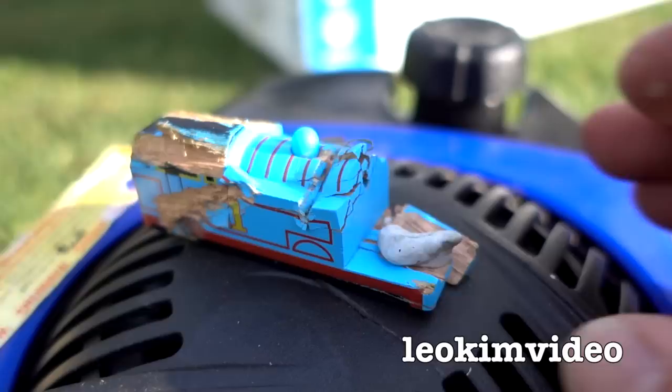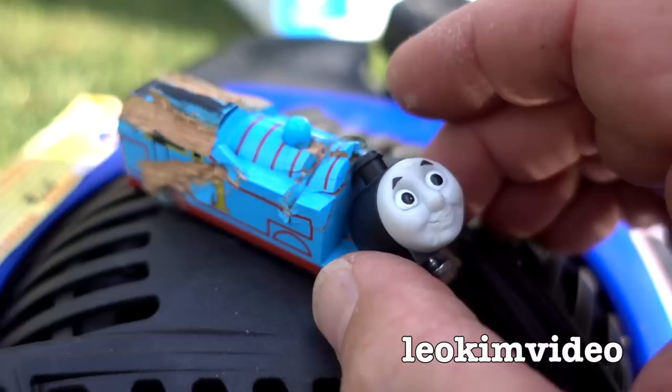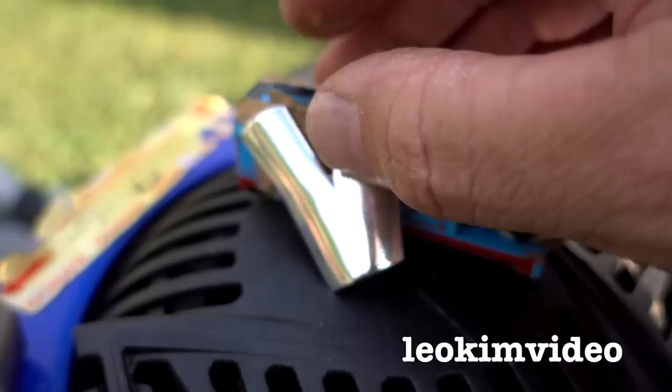Put the face on. Is that how it goes? Something like that? Is that right? How's he looking? He doesn't have any wheels. He's going to run on rails without wheels. Or maybe put a V on him. Oh, there we go, Thomas. He's looking much better now.